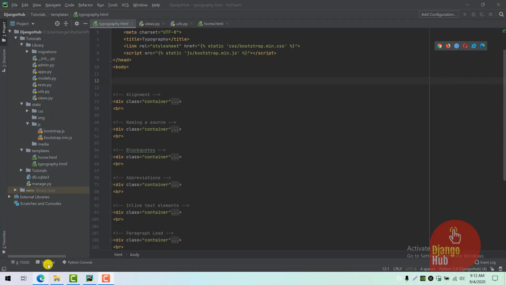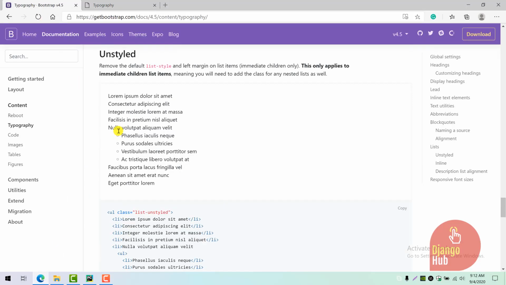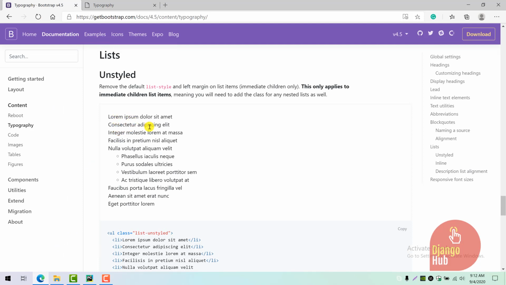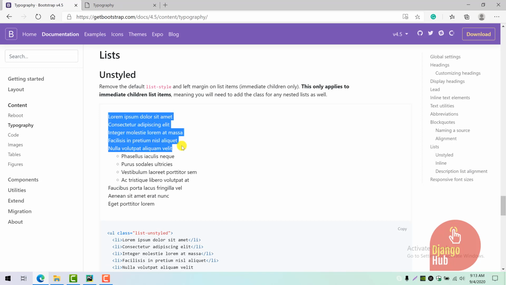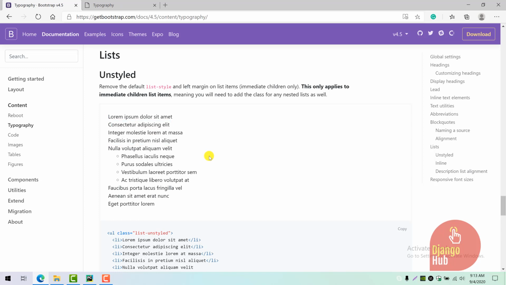So what's next? Let's move on to lists. As you know, whenever you want to list out some content or some subsections, you can use lists. But here there are two types, styled and unstyled. What do we mean by styled and unstyled? Whenever you mention styled, that list will appear with bullet points, arrows and some numeric serials. But unstyled means it will not take any styles and it will appear simply as common text. Alright, let's work on this section as well.